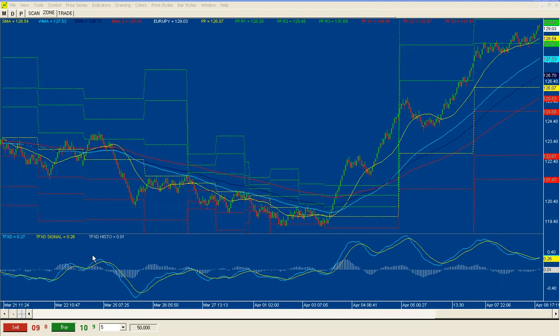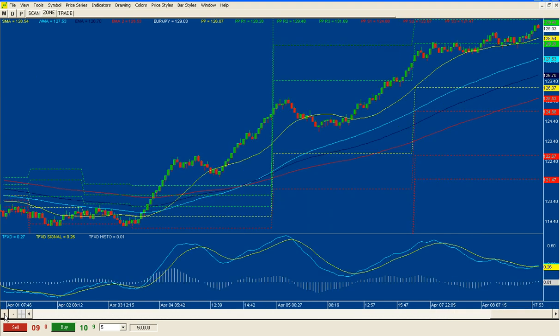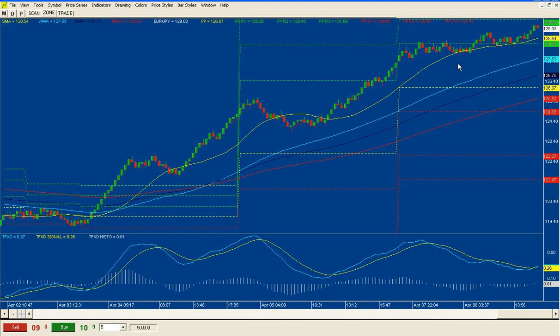And now you can see that it's been able to get above that range and is moving higher. We've now made it up to the 129 range, and I think at each figure it's understandable that it should find a little bit of resistance, but as long as the yen is trading down, we should see the pair continue to move higher. Oscillators are resetting. It's really a good opportunity, quite frankly.